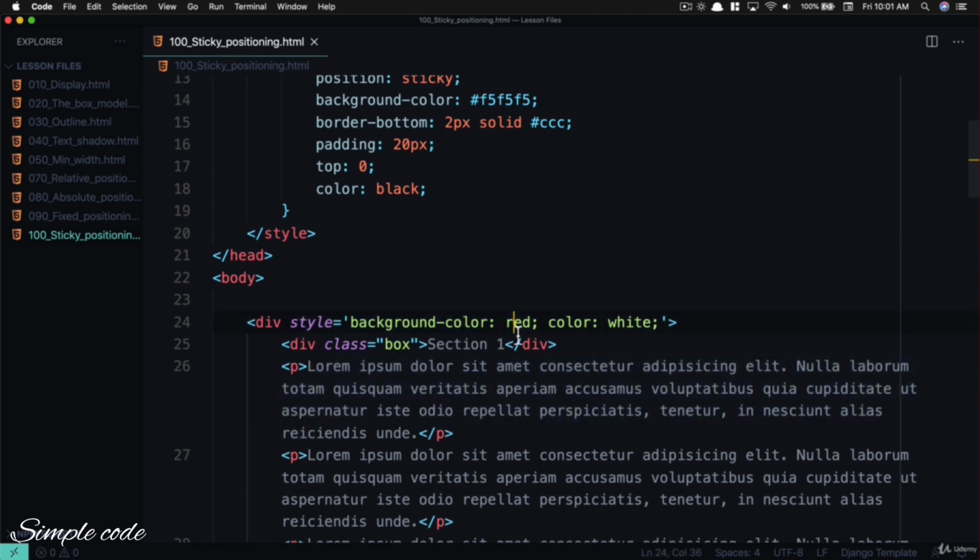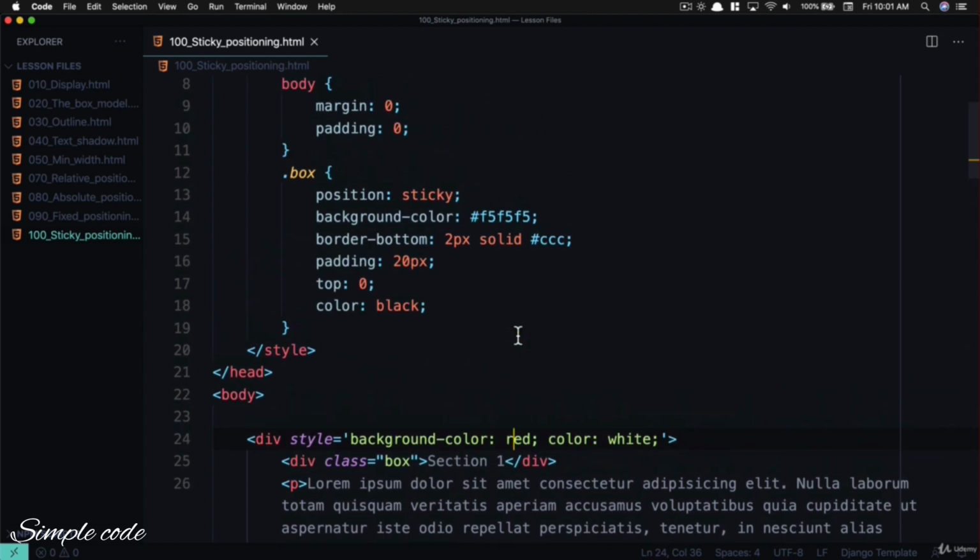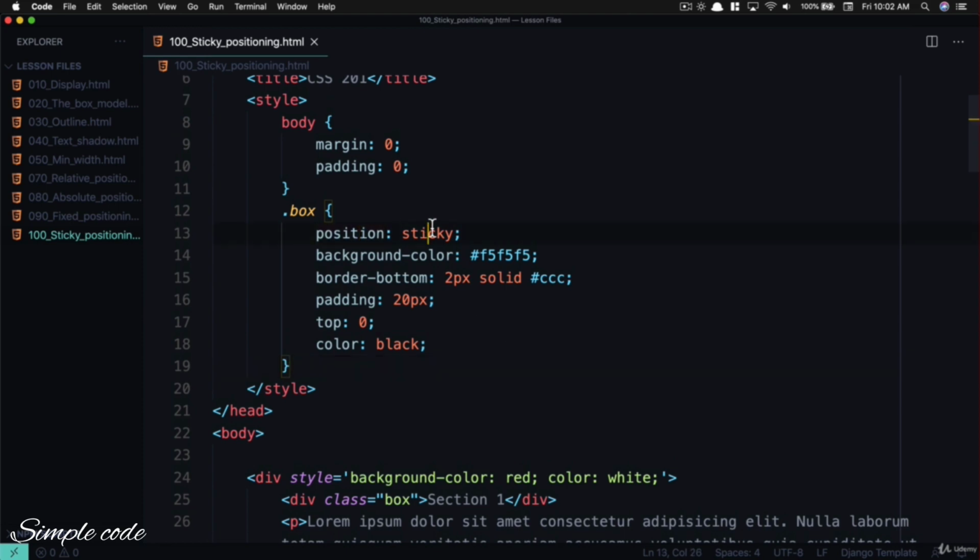Now, what I would like you to do is give this a shot because this is really important for making websites look and act really, really nice on mobile devices, which is part of responsive web development, and that's part of more advanced CSS. So knowing position sticky is going to be very, very helpful for you.